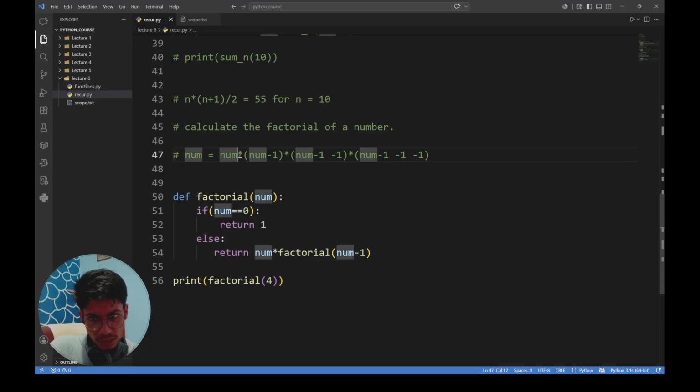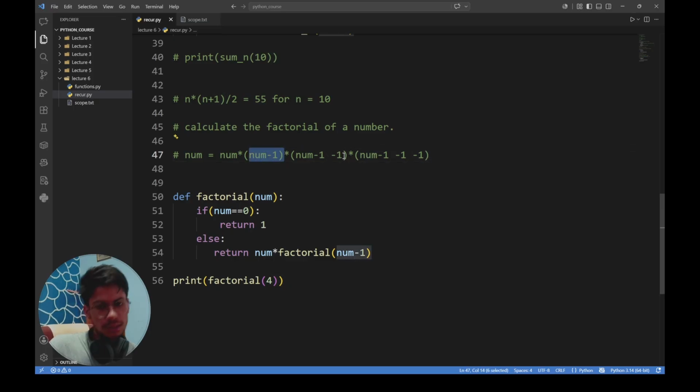So what is this? We are having a number, then we subtract 1 from this number, and then we multiply the number with this number itself. Then this number is again used over here, and 1 is subtracted from the previous number.